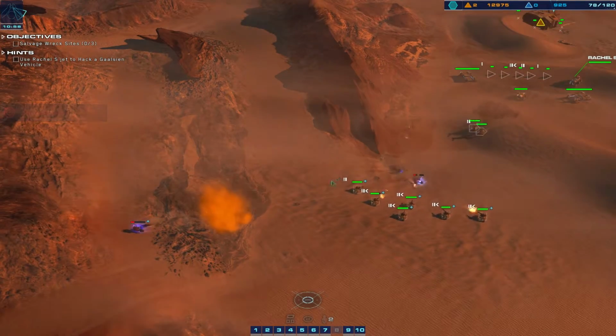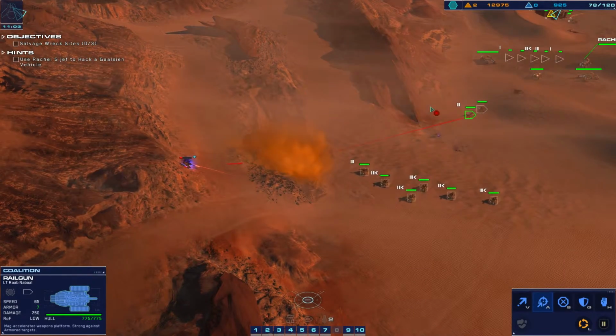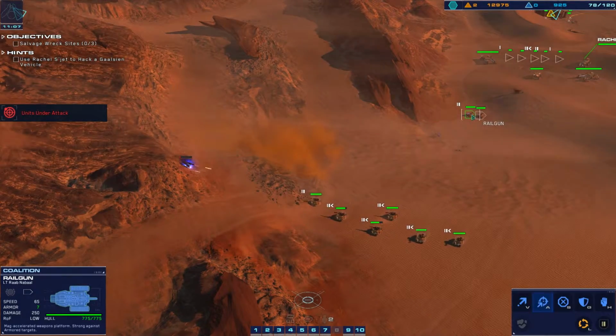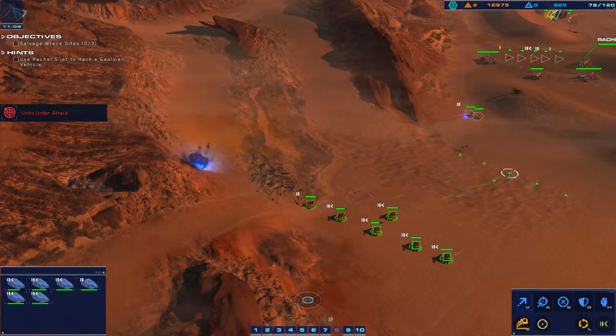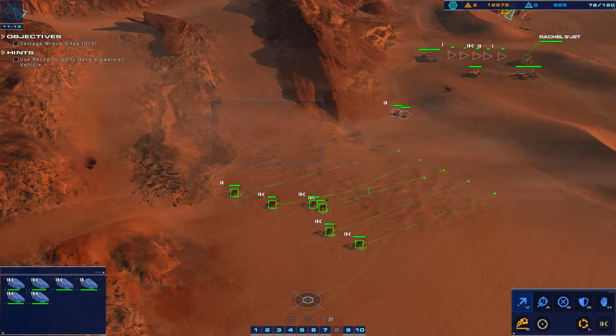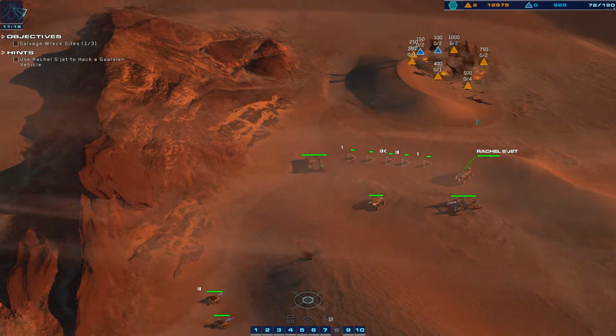Oh, come on, I just lost a railgun. Because this is a heavy railgun, it's stronger than my units. I don't know how. Armor damage 175. How come this railgun is stronger than my railguns? I don't get this. I just lost a railgun. Okay, destroy this thing.